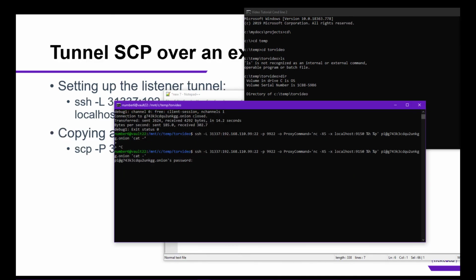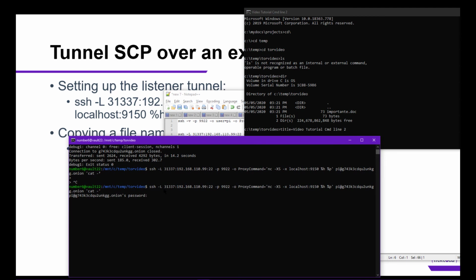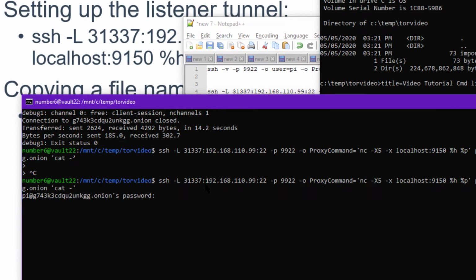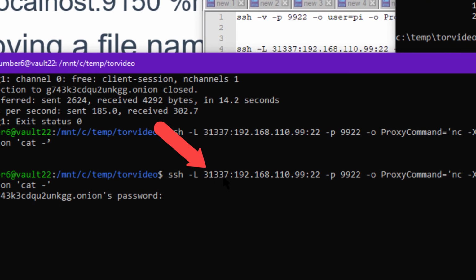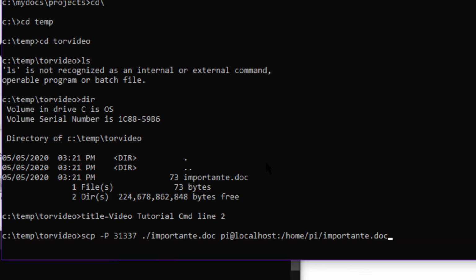Actually, let me have these two screens up at the same time. So you see this 31337. There's a listening port locally, and what we're basically doing is doing a secure copy to that local port. That local port is gonna basically exit on the other side of TOR and hit that 99 IP address.